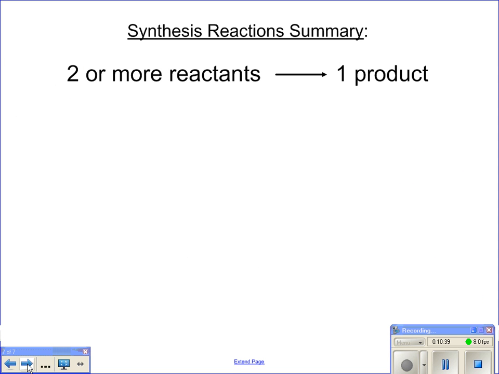So to summarize, all synthesis reactions can be easily identified by inspecting what's on the left and on the right. And if you have 2 or more reactants that make one product, one larger compound, you know you have a synthesis reaction by inspection. So grade 12s, you are expected to be able to just identify reactions by their type by looking for some of these characteristics of 2 reactants or more on one side producing one, whereas grade 11s, you'll need to take it a step further and you need to actually be given reactants and try to be able to predict what the product is with some accuracy, knowing some of the patterns that have been outlined in this video.